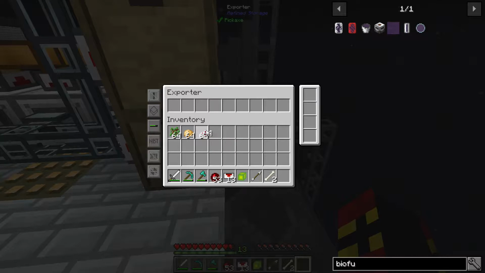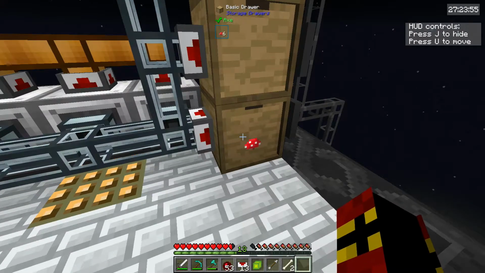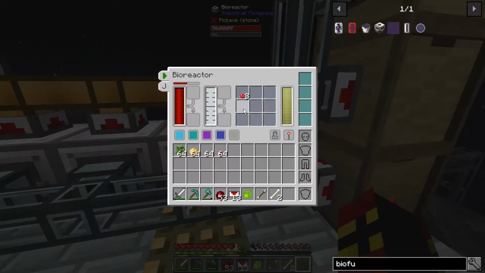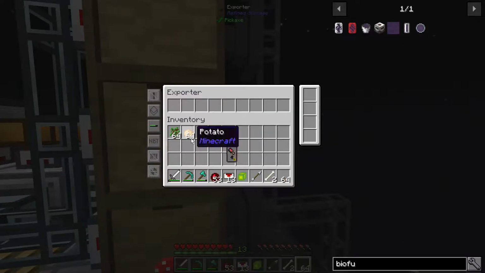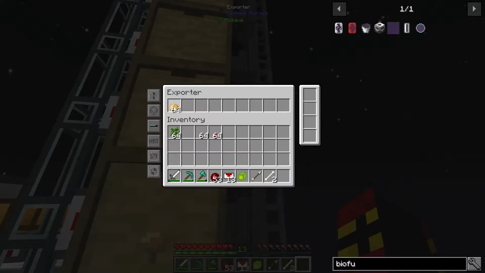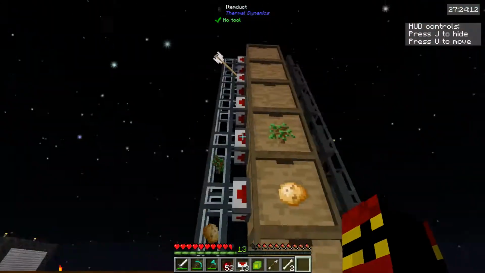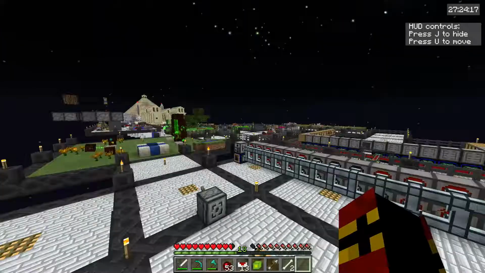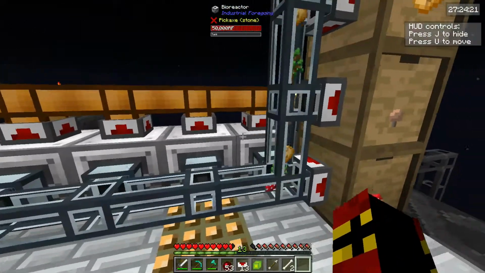What we can do is tell it to export something from our system to here, and that's going to start putting it in here, and filling that up nicely. Then we can do this with these. The more things you run into these, the more they produce. Obviously we've just set up a wheat farm, but we're not producing enough wheat as of yet to really produce those per se. But we are producing these.